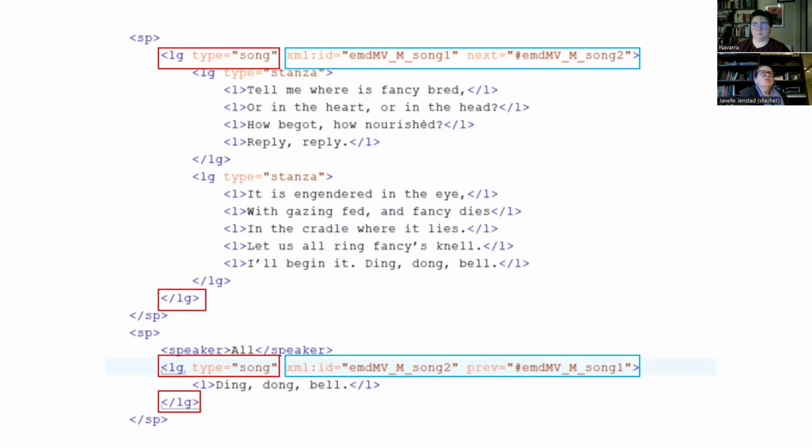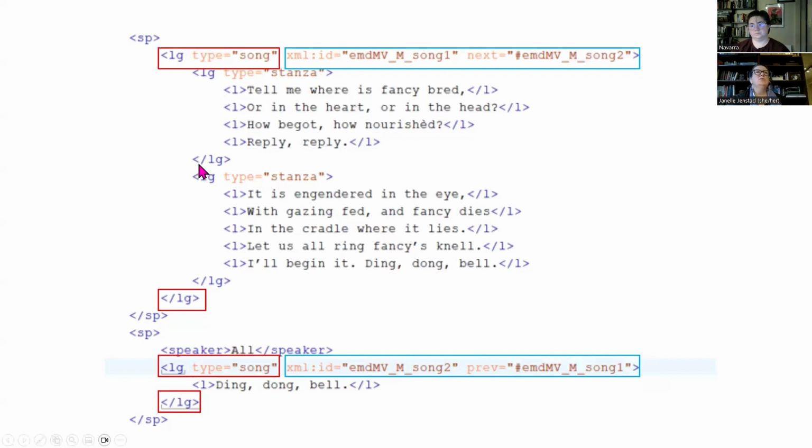Okay, so we can have our LG type equals stanza exactly as we encoded verse speeches, where the verse forms formal stanzas. Then we have our child L elements for each line of the poem. We close the LG element for the stanza.